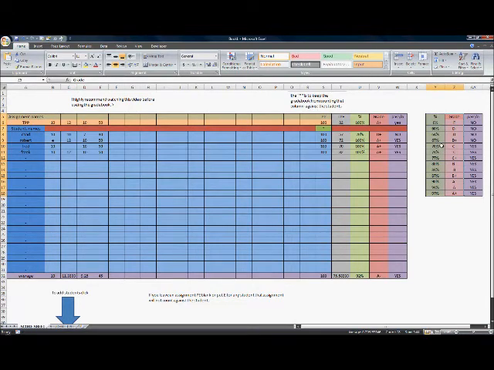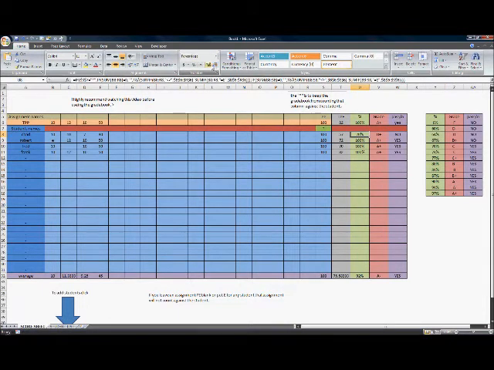So 70 would technically be a C minus, but because it's not really 70, it's actually technically 69.9999, it just rounds it up. That's what Excel does. So that might not be super accurate for you. If you really want to, you could add something like that. See, it's like 69.5. I thought it was 69.9, but 69.5, you can kind of see why it's giving it that. It just ends up rounding it up for you. Really nice.